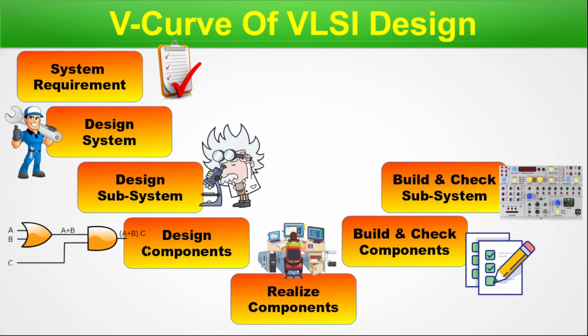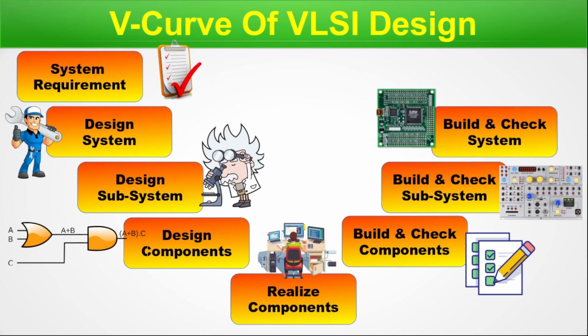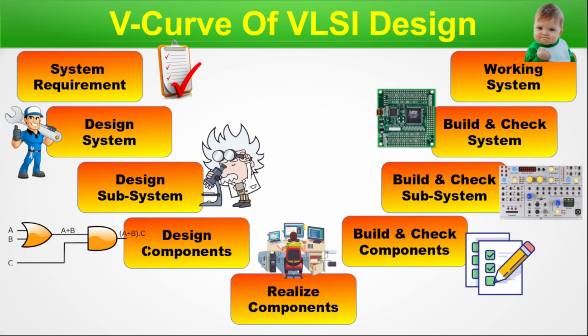Next, once the components are done, we move a level up to the subsystem level. We design the subsystem with the help of the components. Next, we finalize the subsystem at this stage. At the next stage, when we do a level up, we build and check the system using different subsystem blocks. So this is a very big block of design. We are approaching the finalization of an ASIC design or a chip design. Finally, once all checking etc. is done, we get a working system and the chip is ready for tape out.